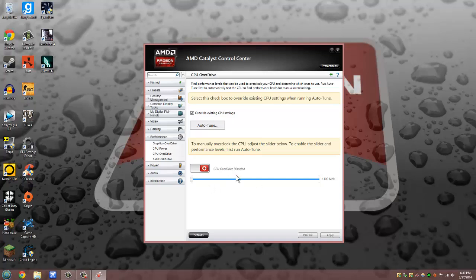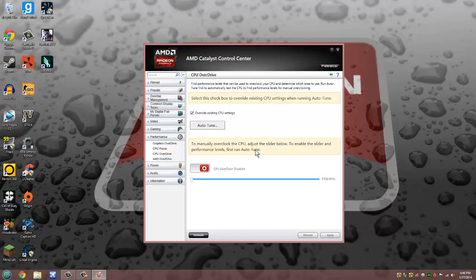One thing I have to stress is that you do not fully overclock your CPU to the max possible, because if you do that, it can cause problems to your motherboard. If you have a crappy heatsink, it could overheat. It can do whatever, and not good for your computer, not at all. So don't fully overclock it to its max potential, because it will not be good on your computer, and it just cuts a good 10 years off your computer if you keep it like that.